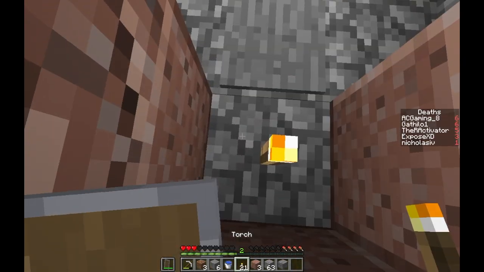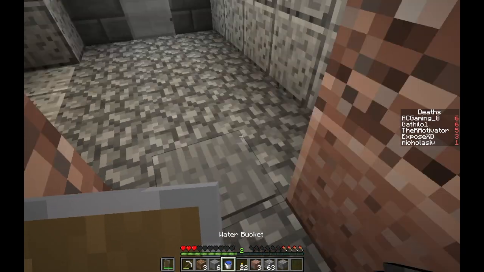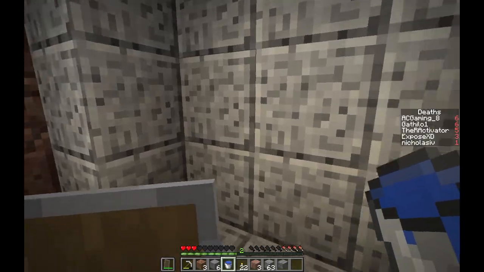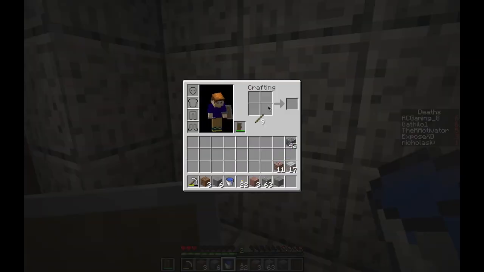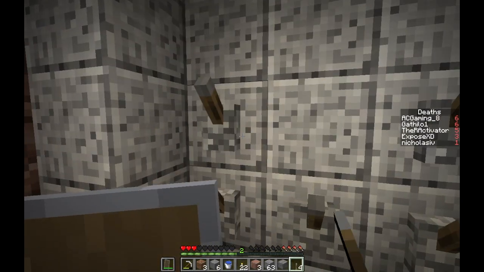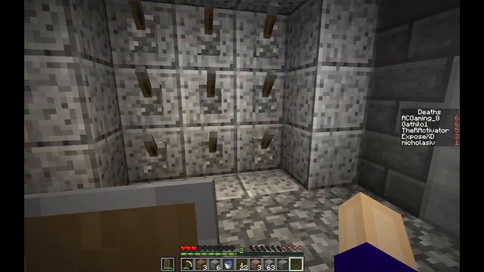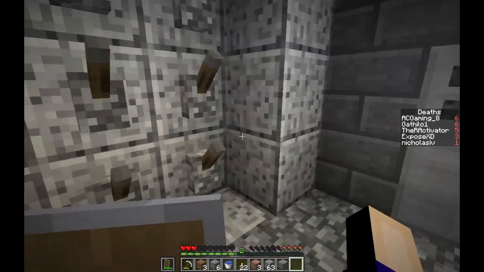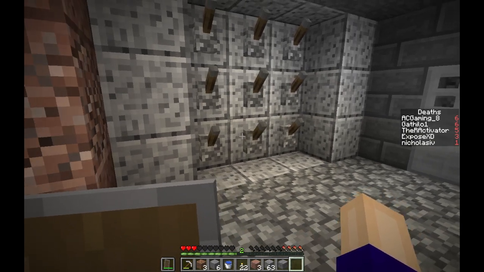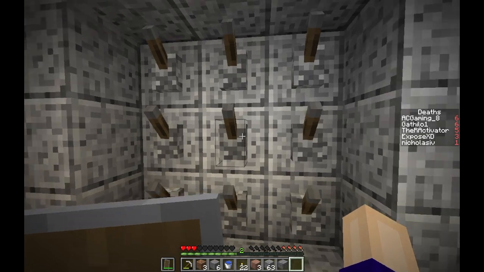Alright, we gotta get back down. Okay, took a lot of damage. I wasn't supposed to place a torch. A water bucket, that's what I was gonna use. Obviously. So here we got our levers. Then we gotta hook that up. Now, that's what it's gonna be right there. And it's gotta hook up to that. I wonder how I'm gonna set this up.